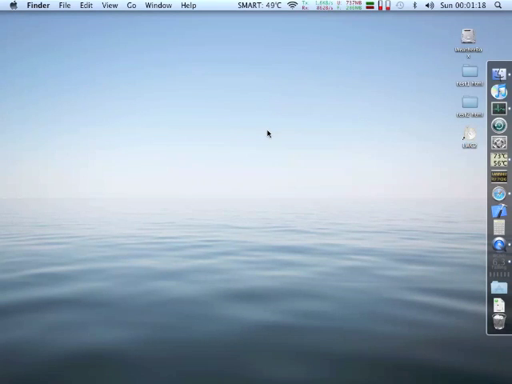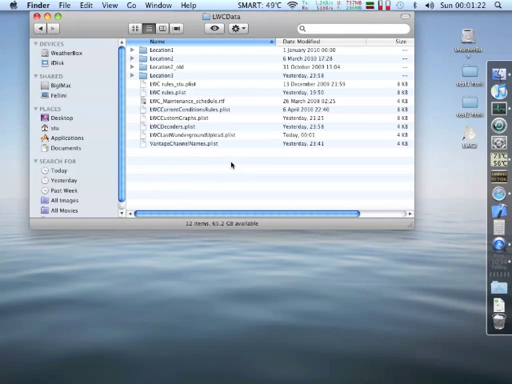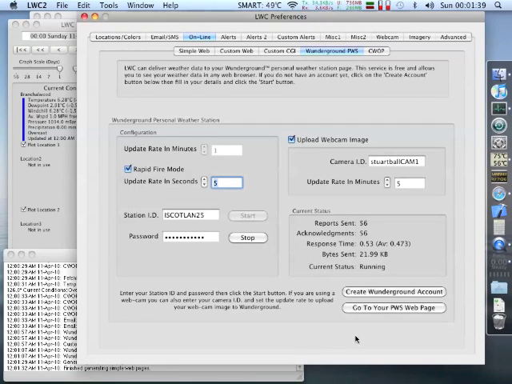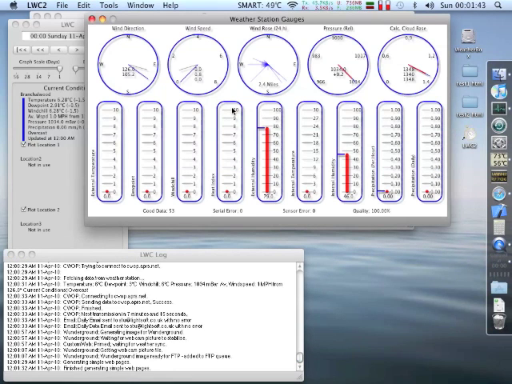Now, all of this is managed by a file in your LWC data folder. There it is there, LWC last Underground plist, upload.plist. And in there is the date and time of the last upload to Underground. So that is updated every time LWC sends a packet to Underground. If that file doesn't exist, obviously there's no historical upload. So the first time you run this version, there will not be a historical upload.